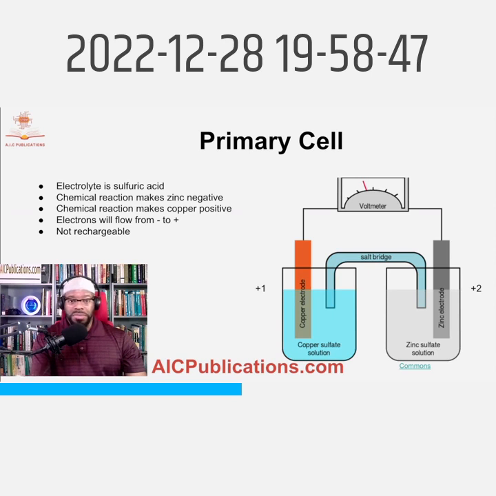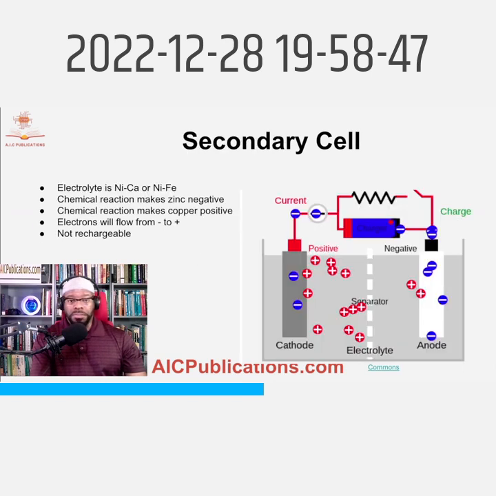negative battery side. Connecting a conductor and an electrical circuit between the two terminals would cause current to flow from the negative zinc terminal post to the positive copper terminal post. And once the charge on the battery has been used up, it cannot be recharged. Now, that's the primary cell. The next battery is called the secondary cell.